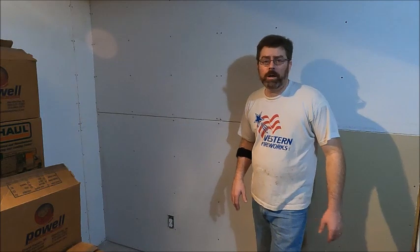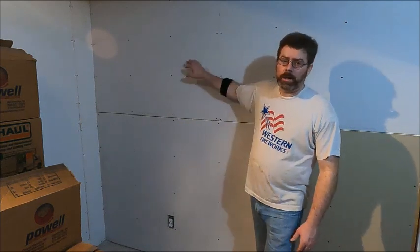Last week on Barely Homesteading, we talked about how to open a room up by removing a wall. This week, we're going to be adding a wall to divide a room.